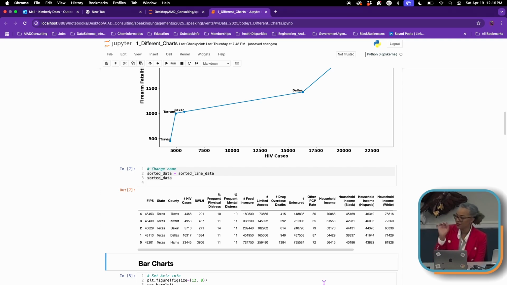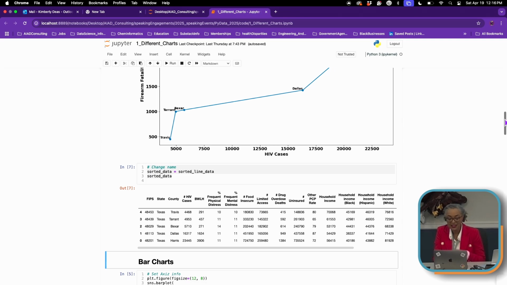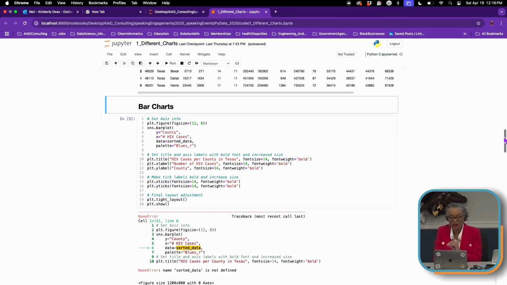So again, redundancy, that's me. I'm not a software engineer. Every place I'm doing some data, changing some names, I'm always going to want to look at the data. Now, this wasn't a big data set. If it had been a big data set, I would have done just head to see what the first 5 rows look like, just to be sure. This is just extra stuff that I do because I come from a science background, and I just want to make sure everything is done the way it should be.